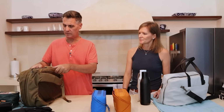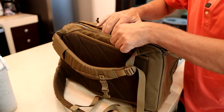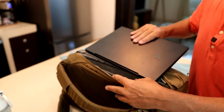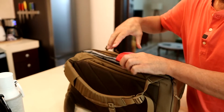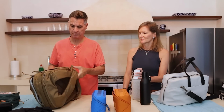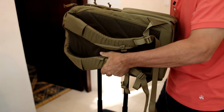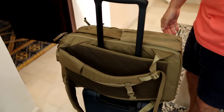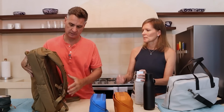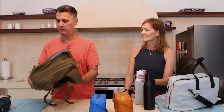Yeah, very nice. Best part about it, second best part about it, it's got this back zipper here, and that's for my laptop. So it's right there, it works great, love it. It's kind of a hidden compartment, and the whole thing fits over your luggage carrier for your suitcase. Which is something you didn't have before. It goes all the way through. It's great. My only thing is I wish it would go this way, but it doesn't. So I deal with it. Other than that, I love the bag.